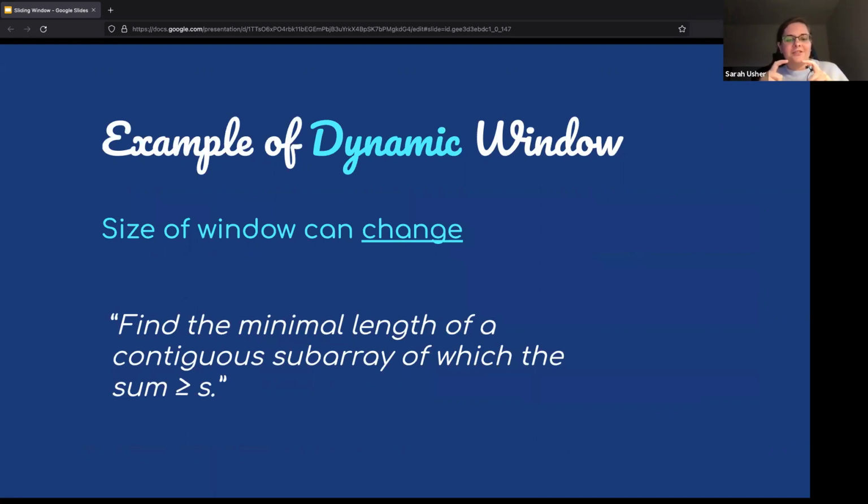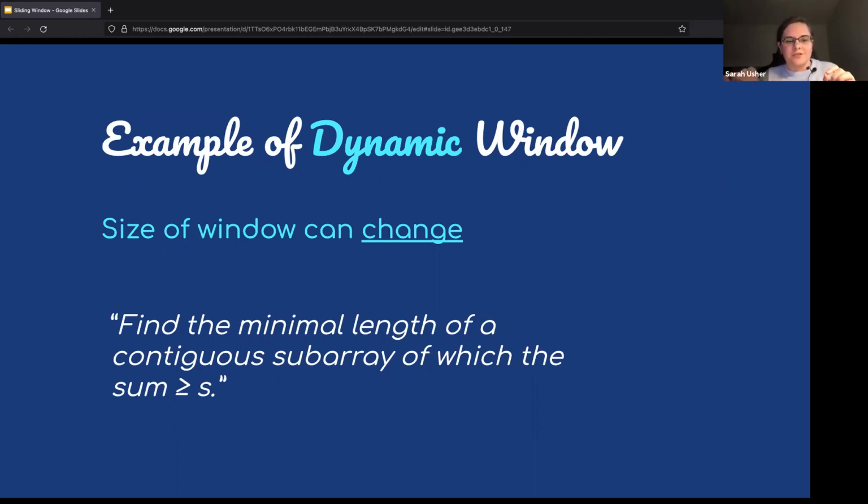So the idea of a dynamic window is that it will adjust, and this is for a slightly different problem. So an example problem here is finding the minimal length of a contiguous subarray of which the sum is more than s. Okay, so what does this mean? Contiguous means sequential. It's a very fancy word.